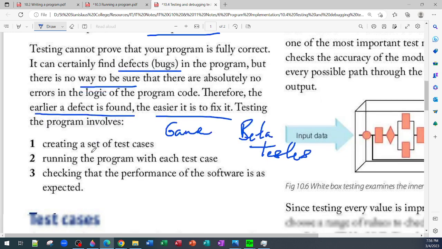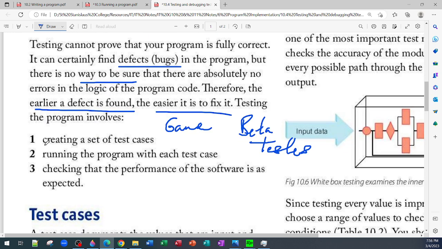So testing the program involves creating a set of test cases. Going back to the same example with the game, they might put a scenario whereby a lot of people join the game, or only one person is playing, or maybe a lot of elements appear in the game, a lot of boxes appear. They put different test cases and try to see what would cause an error in the game.